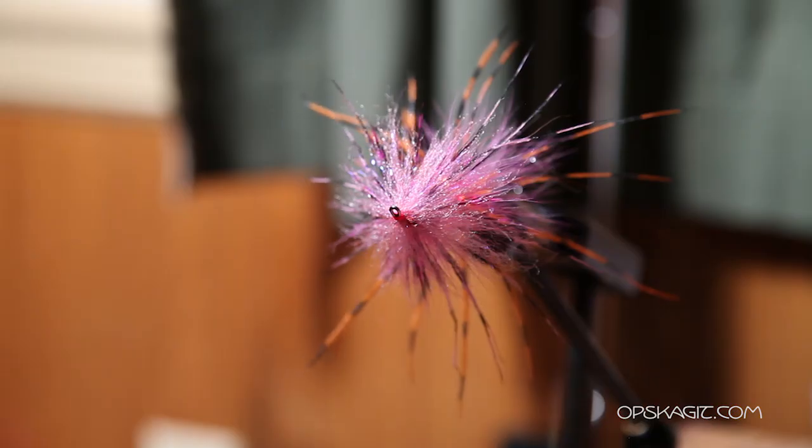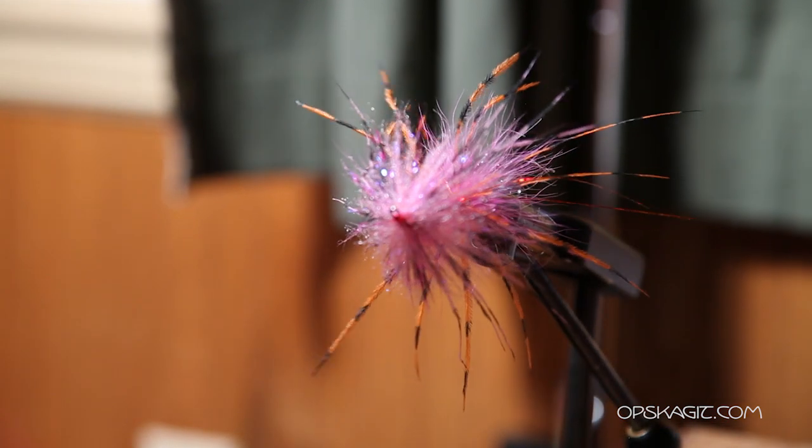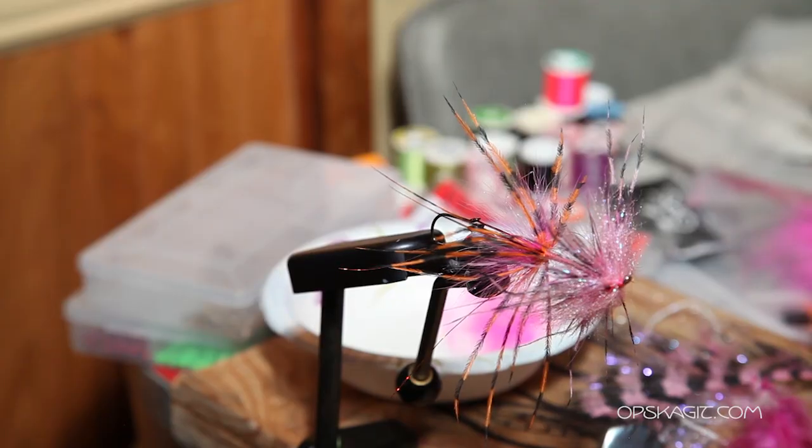This is what it is. That's my king intruder in this color, big and nasty, just the way they like them.